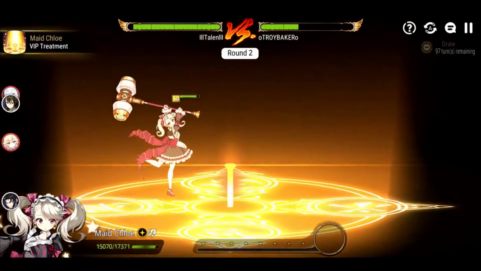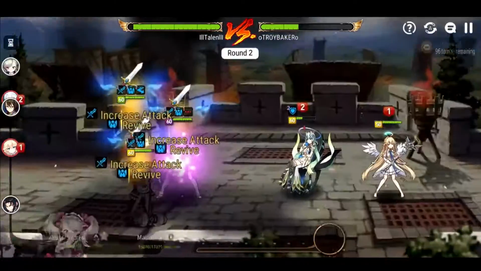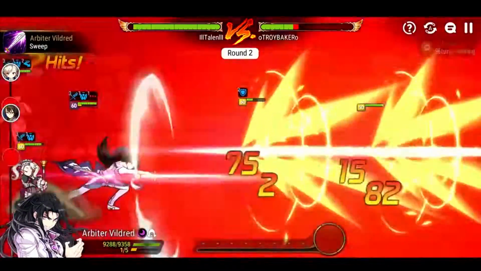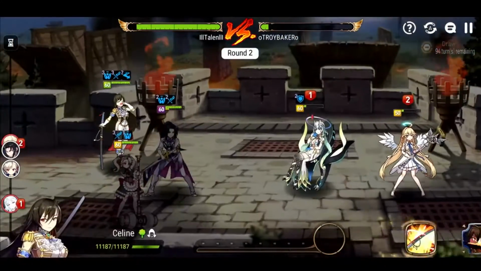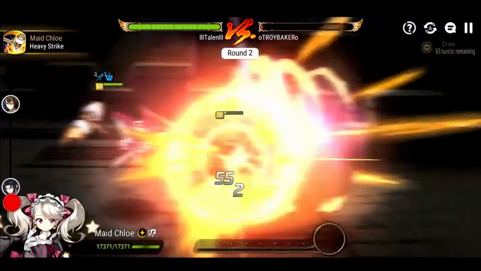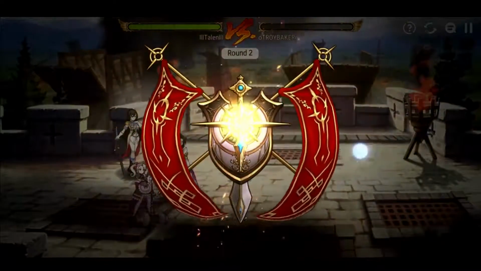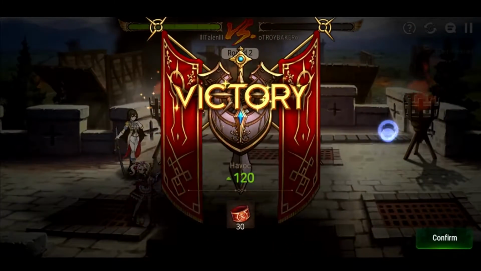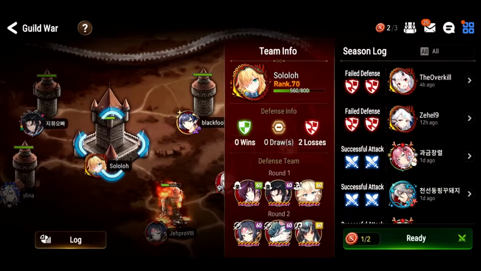Alright, give Vildred attack buff. And there we go. Pretty much everybody dead. Alright, so first fight, not too bad. So I guess we'll see what's going on for the second tower here. I don't know where this guild really stands, but they're probably around the same level as us, I'm guessing.